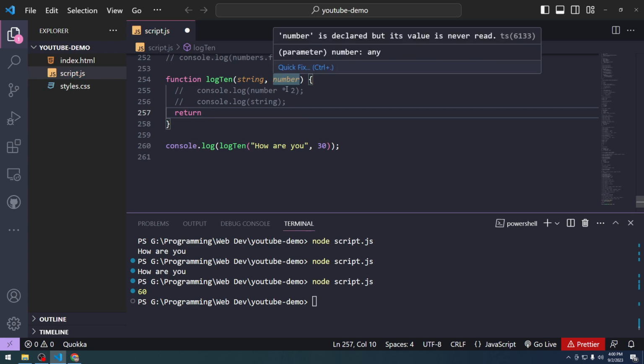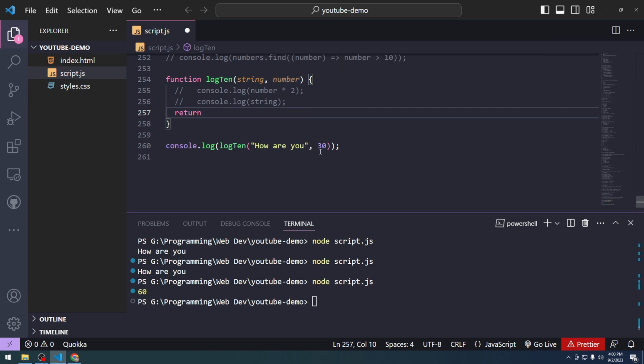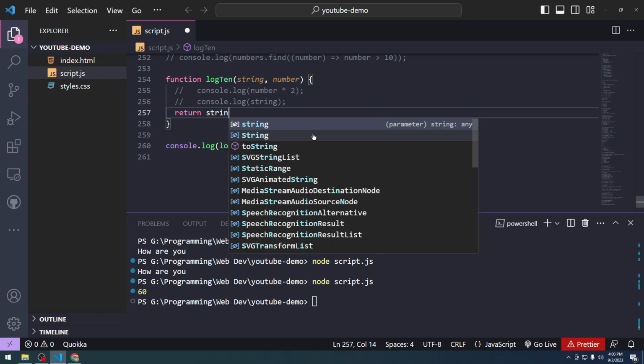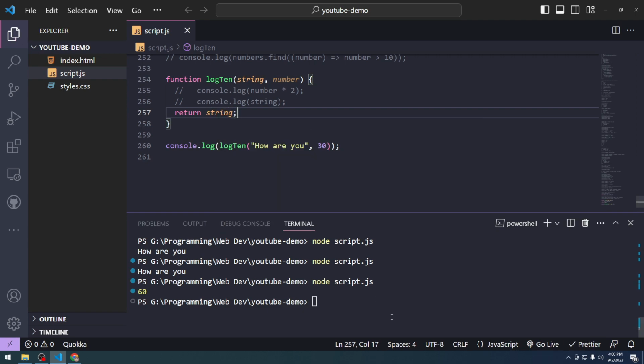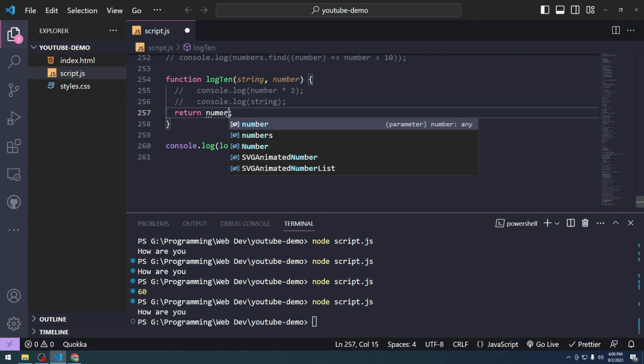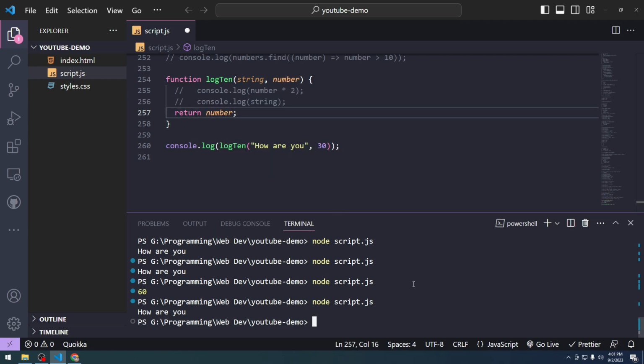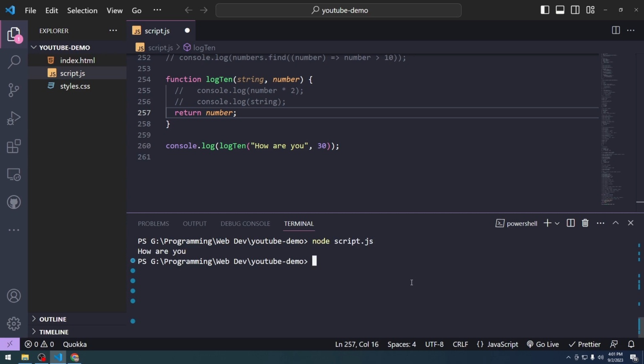Okay, something must be wrong here. Let me double check. Let's just try to return the string and it works. If we try to return the number, it should be working as well. Oh no. Why is that? We're getting "how are you" and not the number.